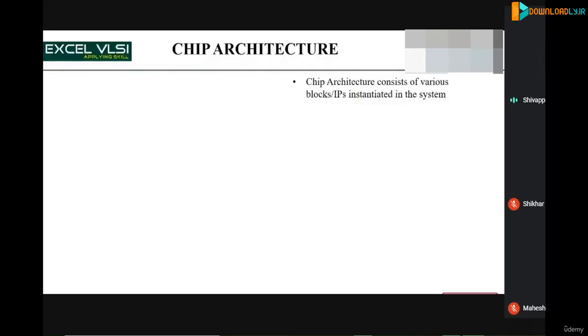So the next is the chip architecture. For each of these stages, we give a little introduction and then move on to synthesis per se. There are various IPs, various modules instantiated in the system.